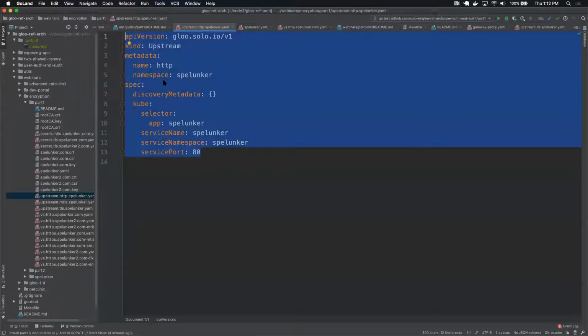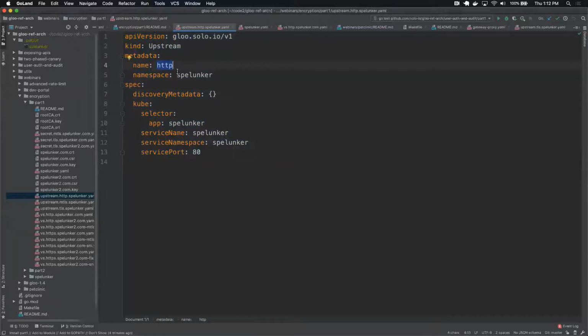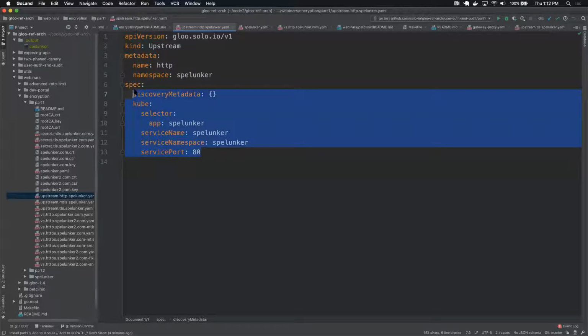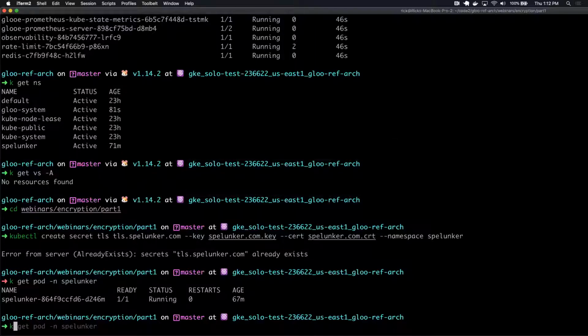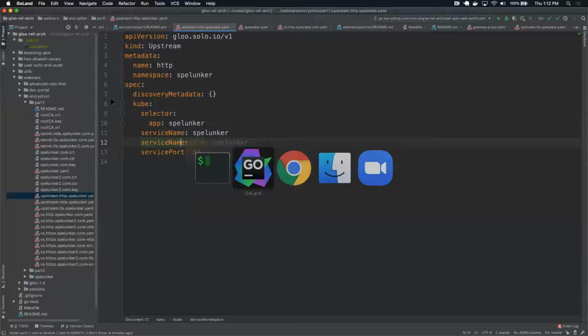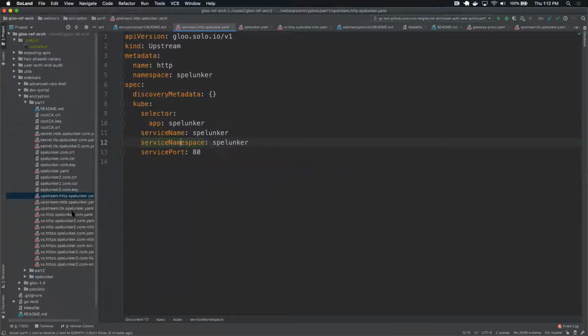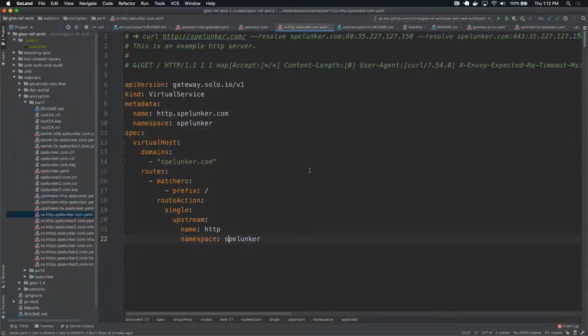So first we'll create this upstream that represents our HTTP destination. And here, this is a really vanilla upstream definition. In fact, we might have just utilized Gloo's built-in discovery mechanism to produce this. We're not creating any customizations here, but this is what it would look like. So let's apply this. Next, we need to create an actual virtual service that routes to that destination.